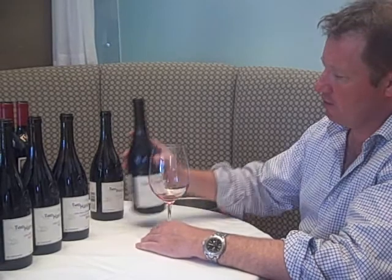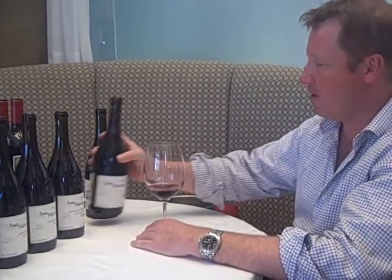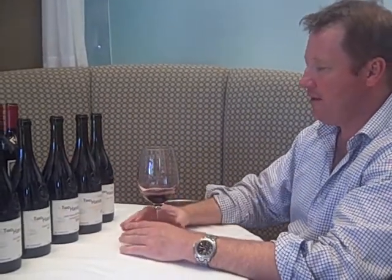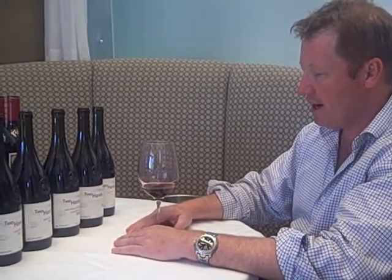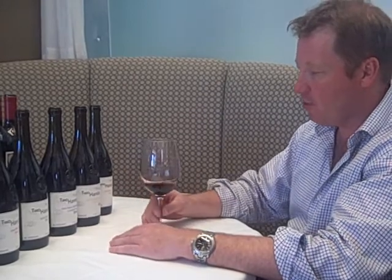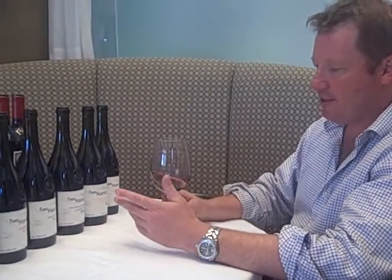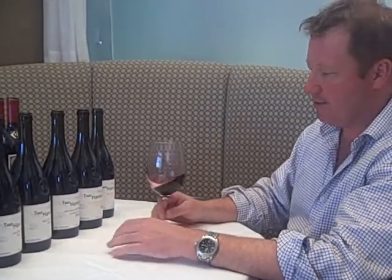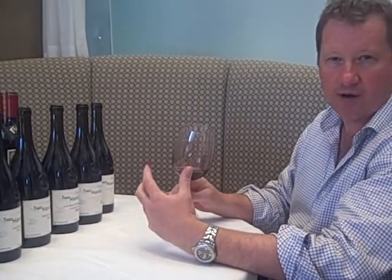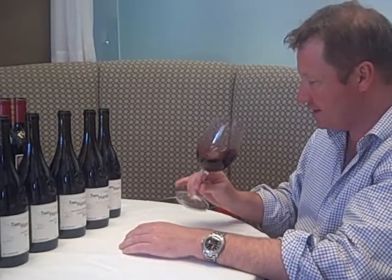What we find here with the Samanthas is that Clare is an amazing region. It's very warm days, but very cool nights. There are 7 geographic valleys within the Clare, so it really should be Clare Valleys. All the fruit for this wine comes from Watervale, and all of a sudden we see a more lifted bouquet, moving up into what I would say is red or purple. But what I absolutely love about Clare is the absolute elegance that it maintains through the palate, beautiful red cherry, moving up, not even into a plum, it stays very red focused with lovely tannins.